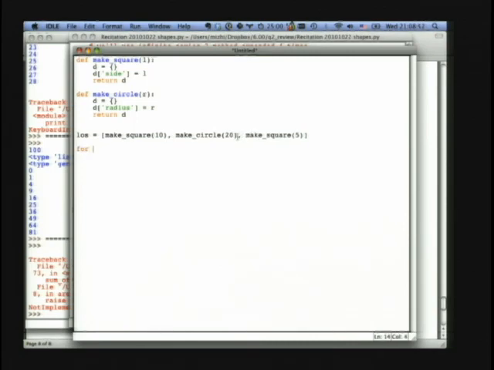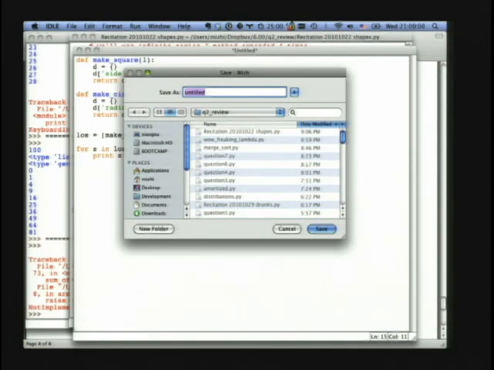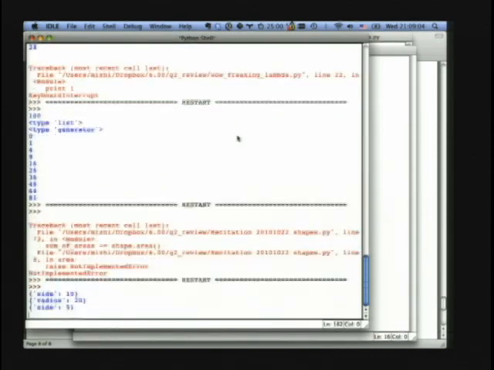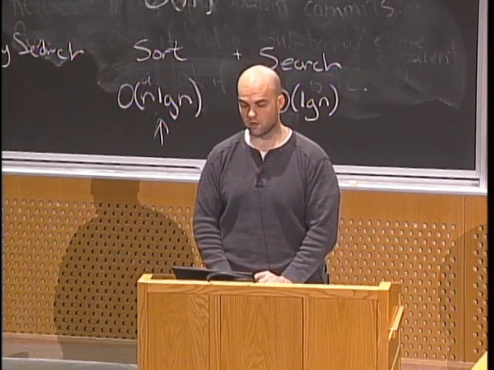If I were to take a look at this, it's going to print out a bunch of dictionaries. Now, the question is, what if I wanted to compute the areas of these data types, right?